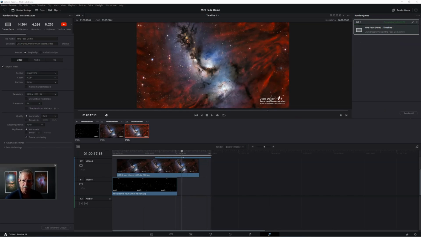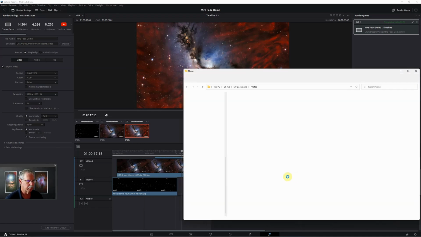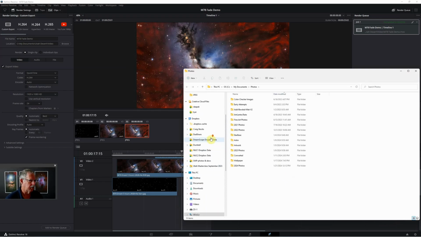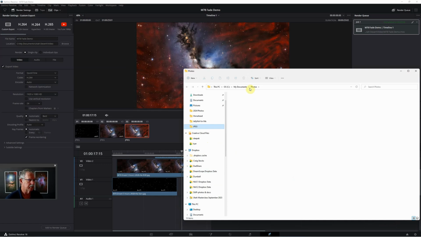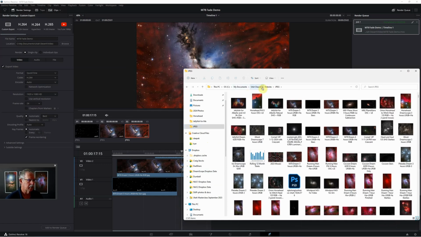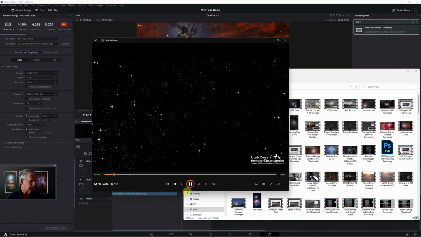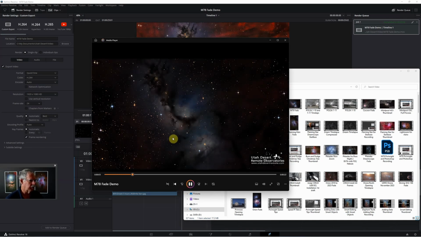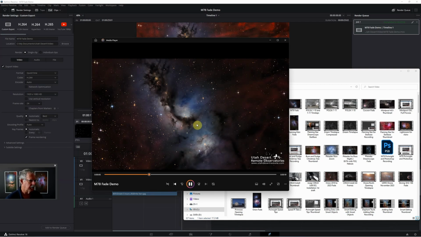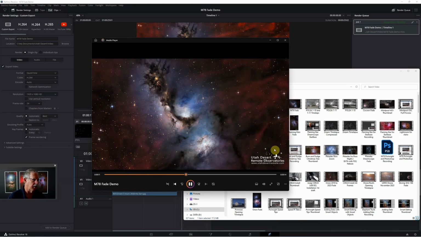So when it's done, we can go into Explorer one last time. And navigate to that video folder. Everything's running slow. And there is the video that we just created. And you can see it go through from the stars to the RGB version, and then it will fade to the bringing in the hydrogen alpha and fade into that.